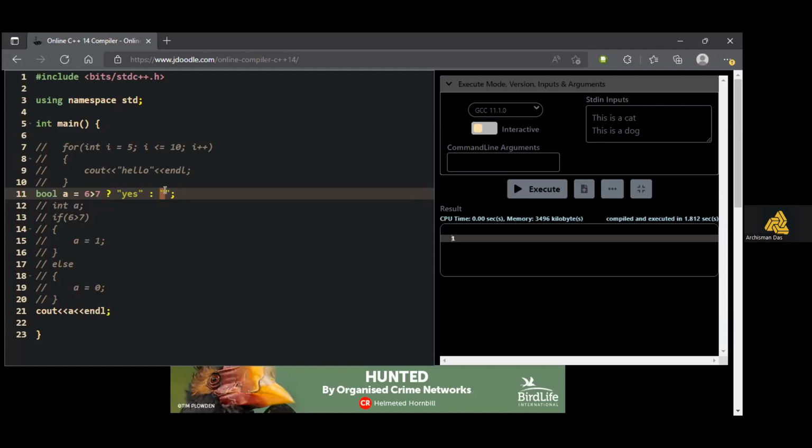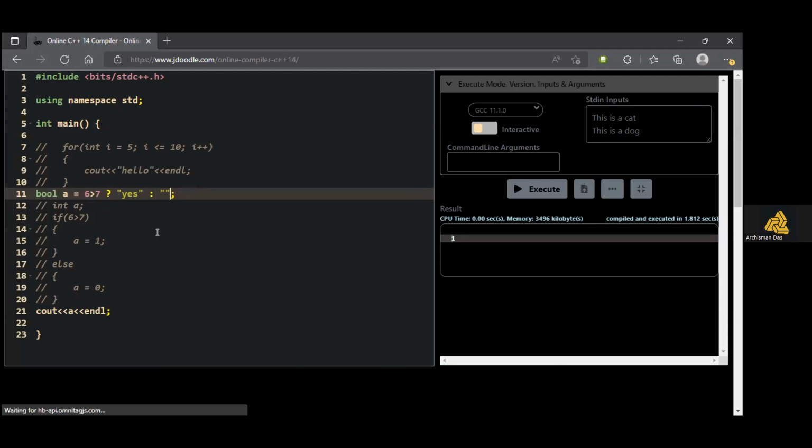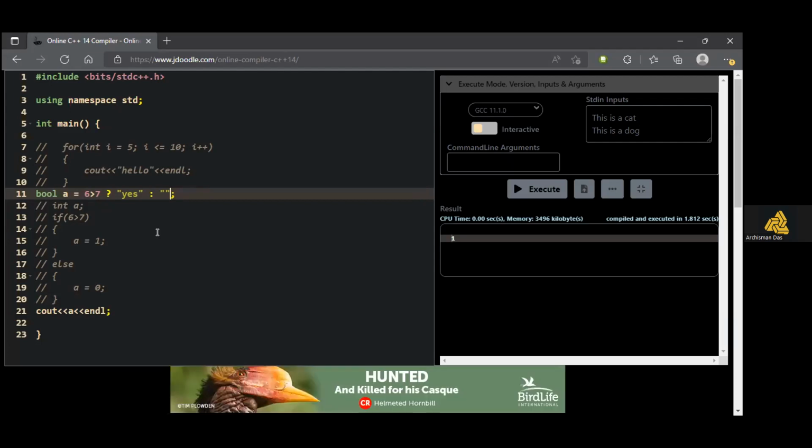String is a truthy value, even if it's empty. So for truthy values, you'll get 1, and for falsy values, you'll get 0. That is what Atom said, right? Yes. Anything which is 0 is a falsy value, and anything which is not 0 is a truthy value.